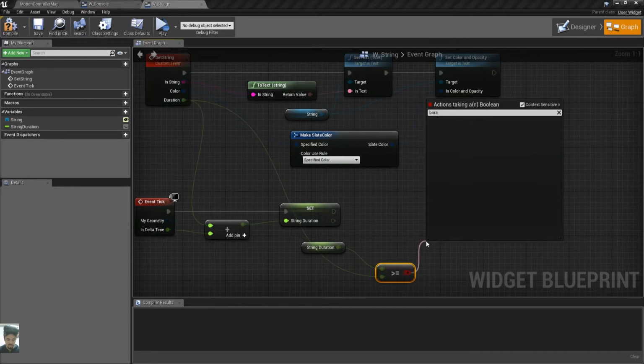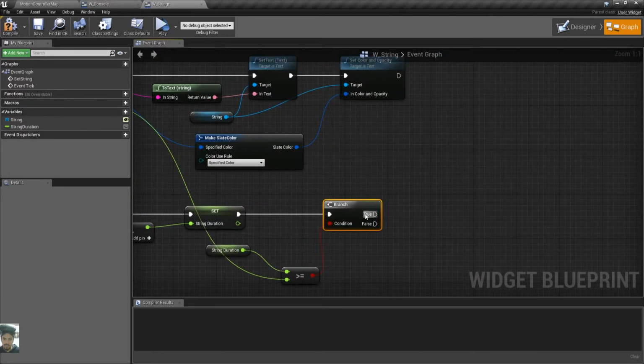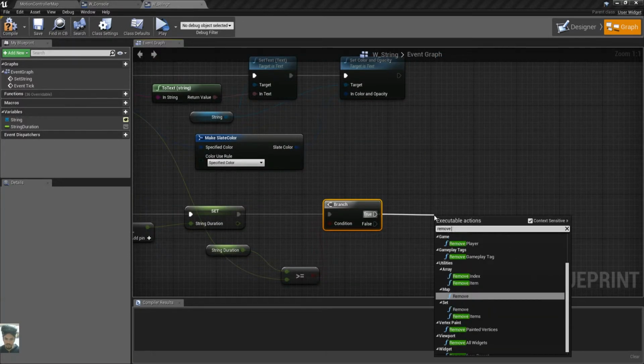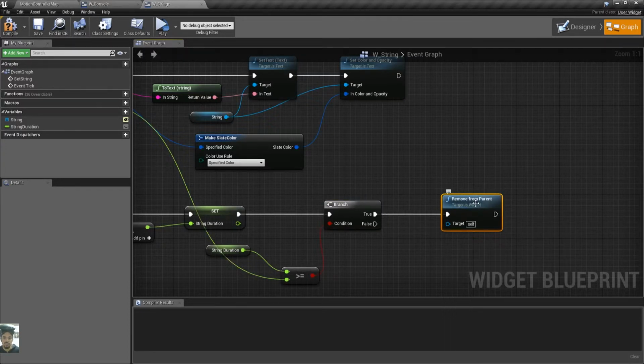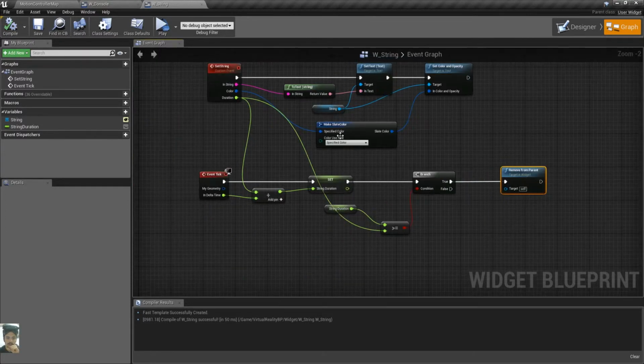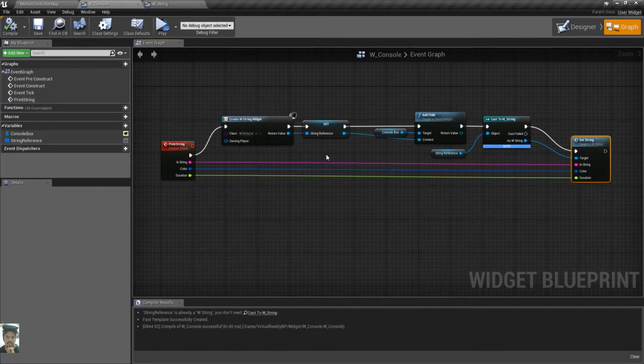And if it's true, it will remove from the parent. That means that the string will disappear. Remove myself from the parent. Okay, so now we have our duration set, our print string set.